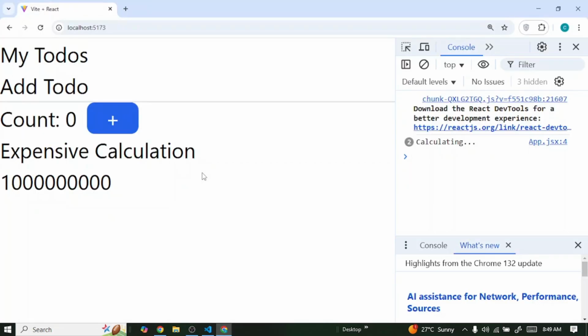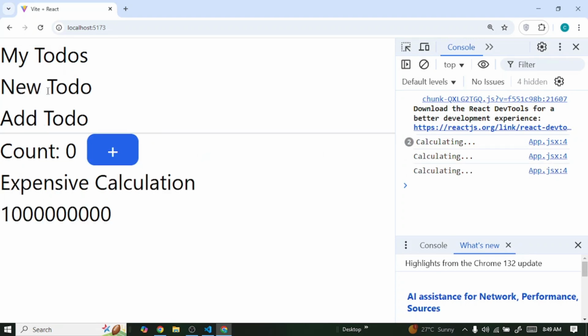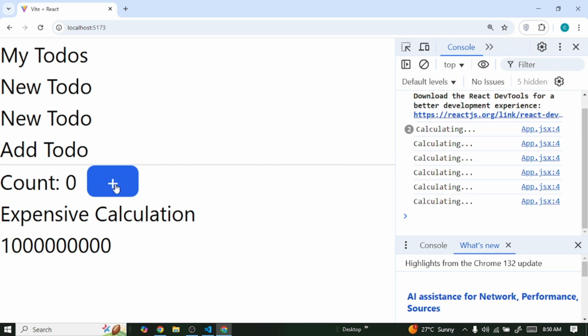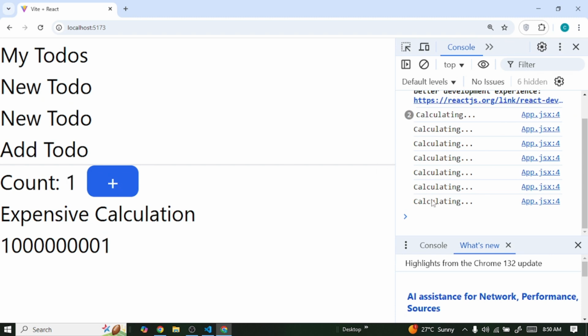So basically what happens is when we click on this button, there should be a re-render of the application, and calculating is going to be called. If you click on this todo, see what happens. It adds a new todo and there is some kind of delay. That's why I called it an expensive function. When you click on the todo again, calculating comes again, meaning the expensive function is called regardless. When you click on this increase button, you can see calculating is being called, and then we see the count has changed.